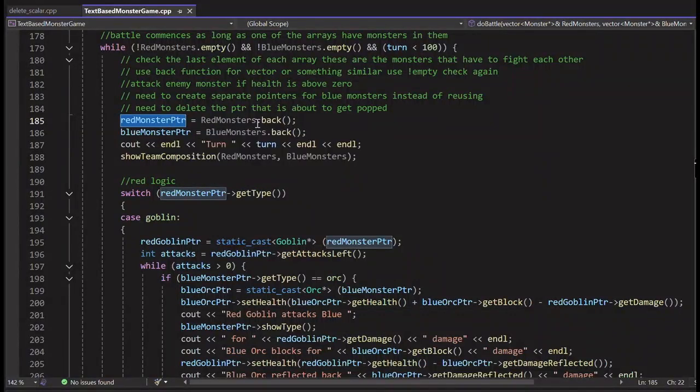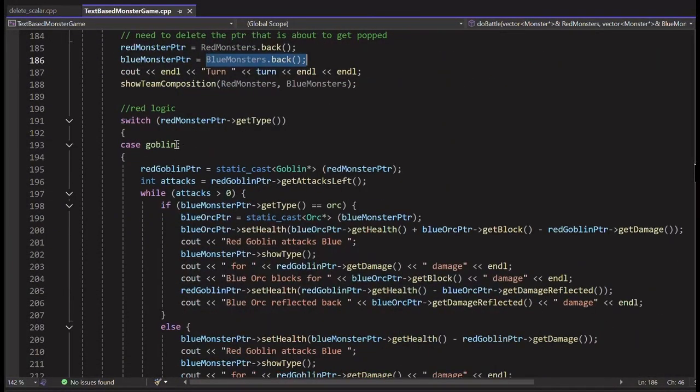Here I've set the red monster pointer to the back of the array. So we get the back of the array for red monster and blue monster, and we point to that. Here's the main logic for the red team.